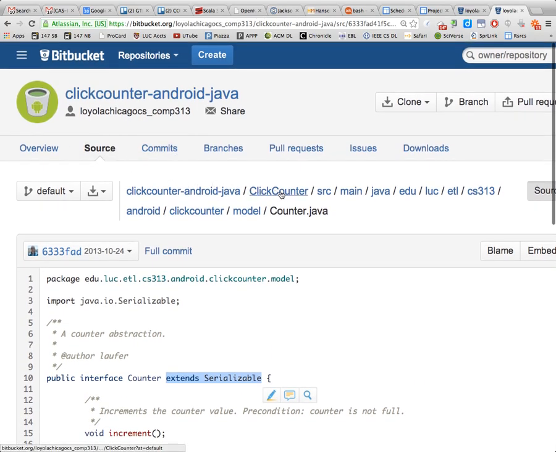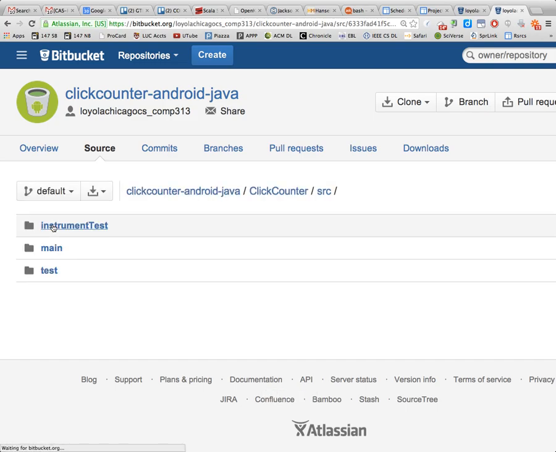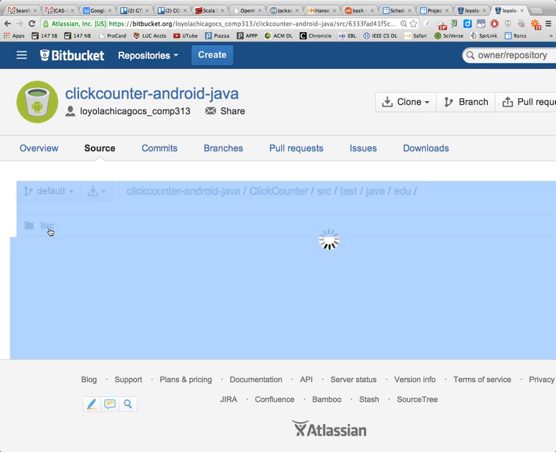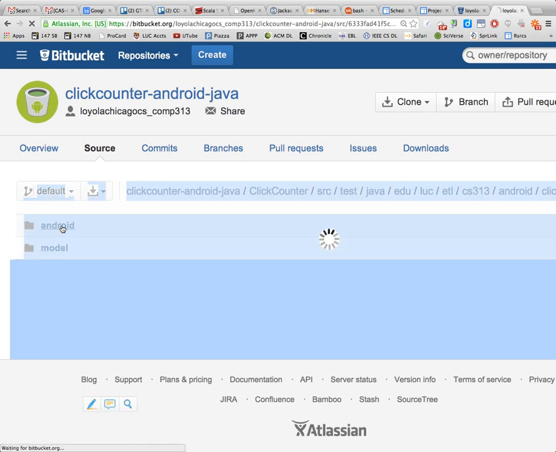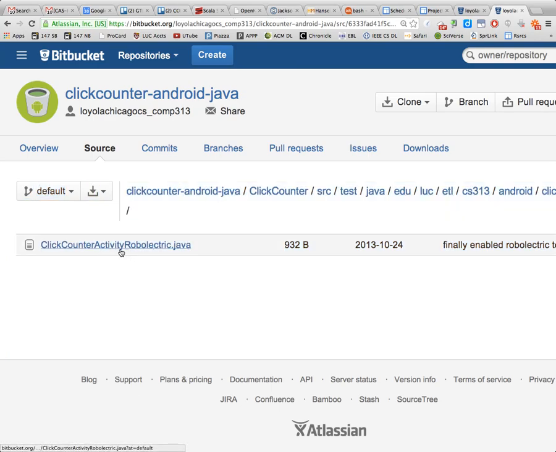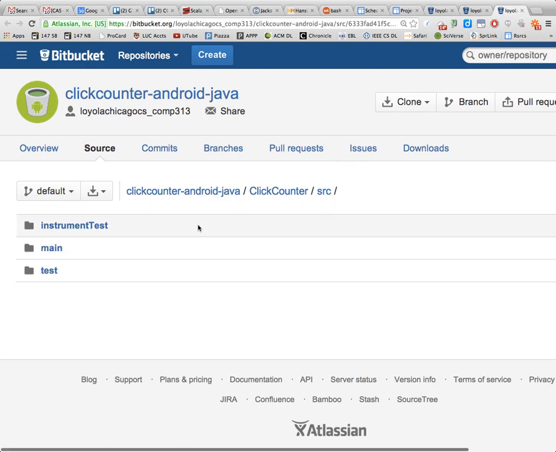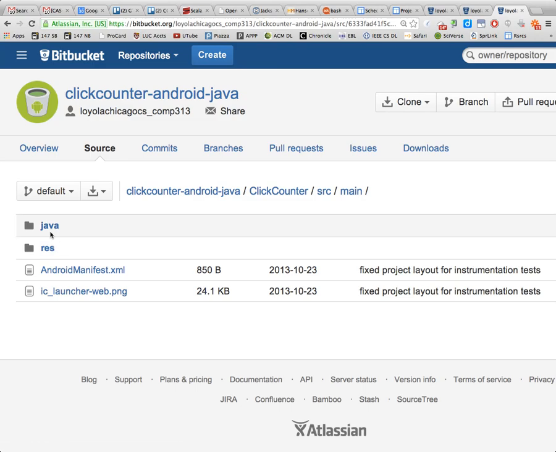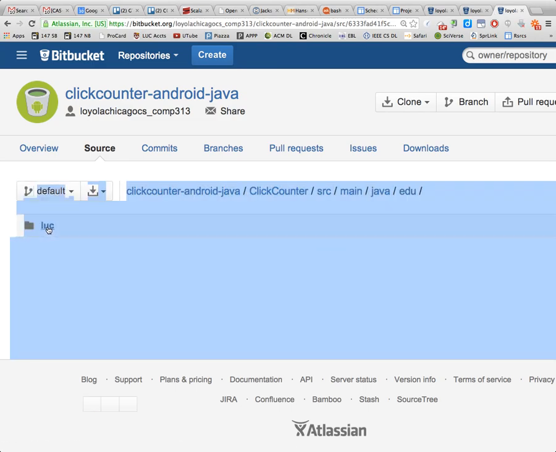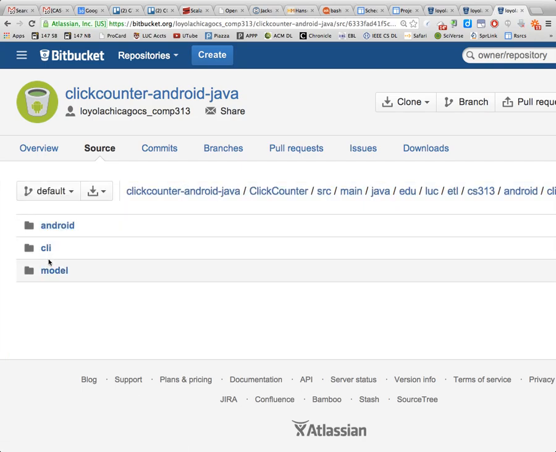If you're looking at the actual test code here, here's the Robolectric one, and then there is another one that, for reasons I haven't fully understood yet, has to do with the dependencies. I just don't yet know how to solve it.